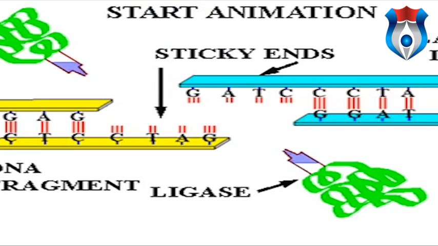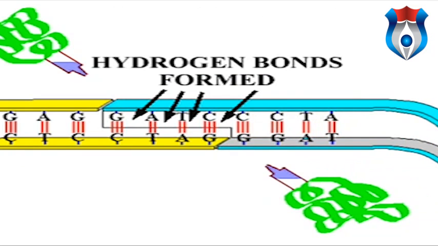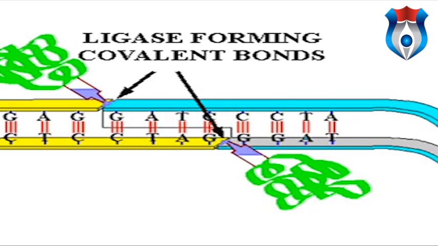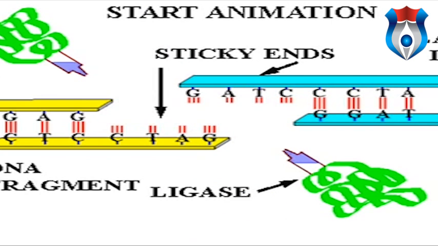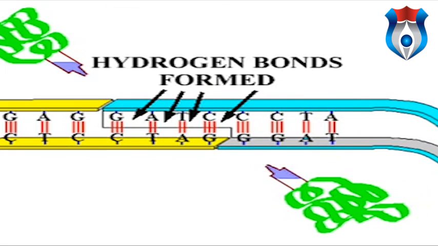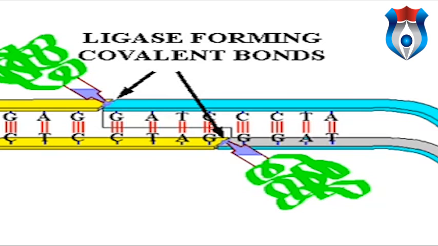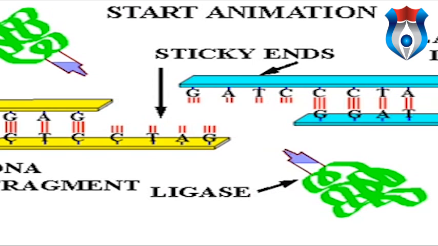Next, the gene is joined to a plasmid vector which contains genes to allow for the selection of successful recombinants, usually an antibiotic resistance gene. This step is known as ligation and is done due to the activity of DNA ligase. In TA cloning, the vector is designed to take advantage of the fact that the Taq polymerase enzyme used in PCR adds an extra A to the gene product on the 3' end. It does this by having T residue overhangs on the vector's ends, which act as sticky ends.